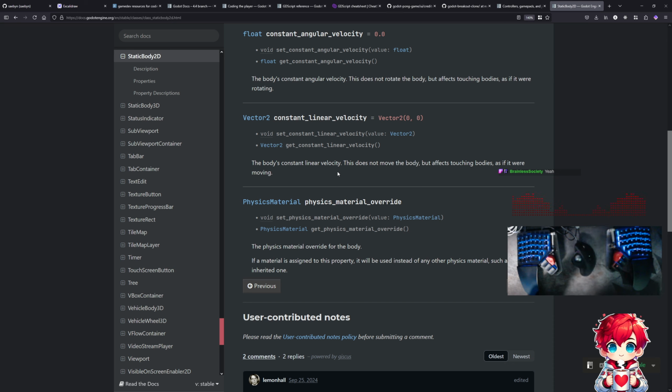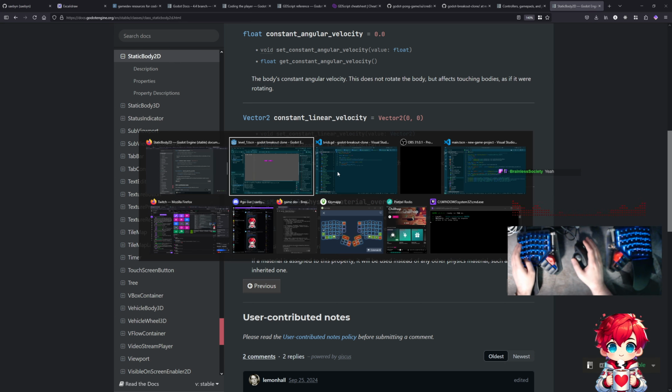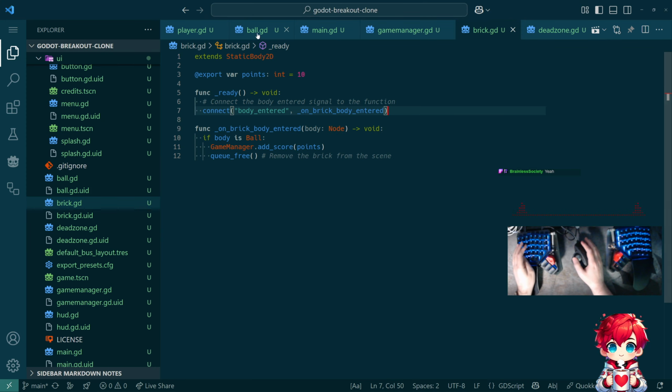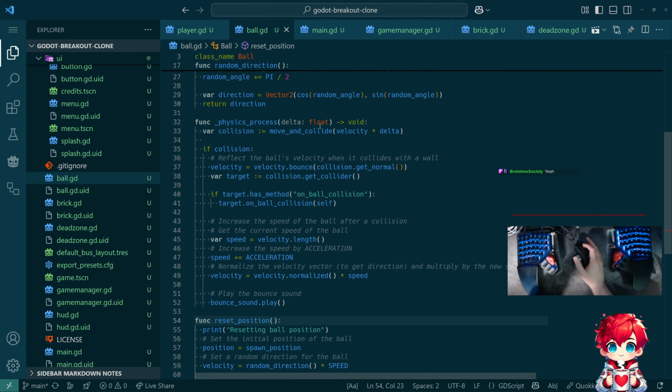So the ball definitely detects when it collides with things. That is unfortunate. Oh, I know what to do. We've solved this problem before, right? On the ball, we have a thing where if the thing that we've collided with has a method on ball collision, we call it.